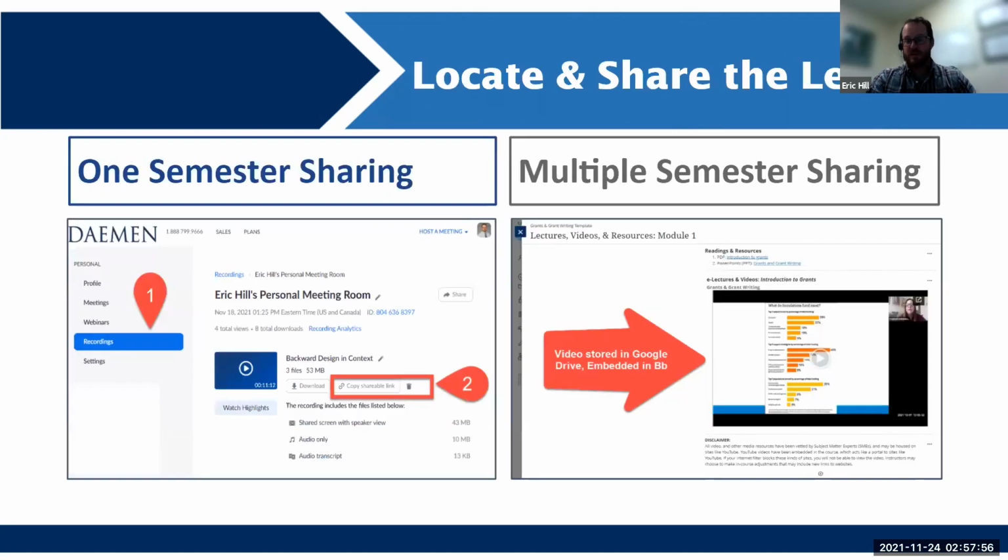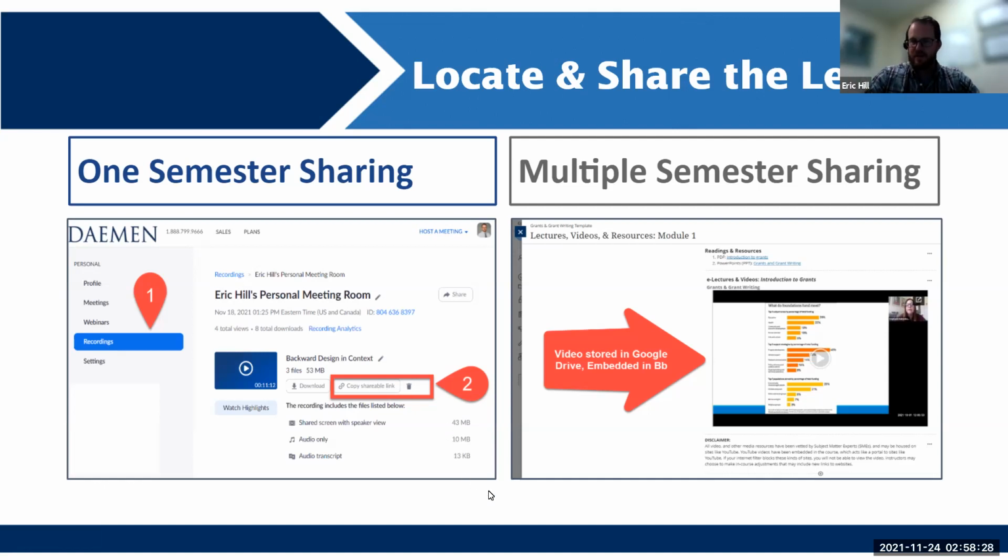What about storing these videos? What about making them accessible to students? Okay, back to that sustainability piece, semester over semester. If you know that this is a video you are going to make every semester, because it's always going to change and you're not really going to be able to use it semester over semester, and you've recorded and stored it to the cloud in Zoom, as you can see in the screen on the left, we would go to your recordings, find the recording, and then click button number 2 in the steps that says copy shareable link.